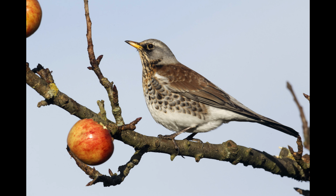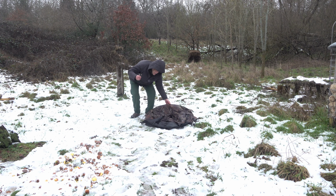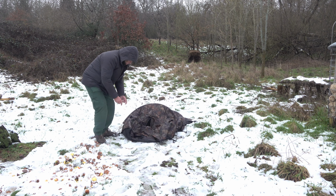Now for the low level shots where I'm lying on the floor with the camera. I'm going to use the Beautio Falcon Hide. It's their low profile hide, and like their others, it's very quick to put up. You just need 4 tent pegs, and basically you stretch the hide.